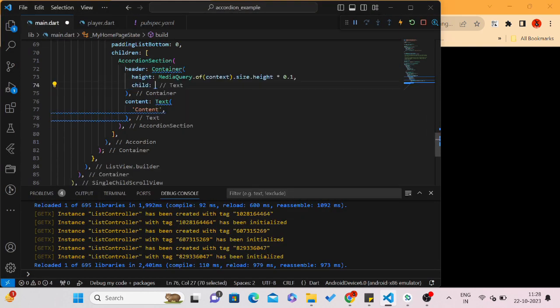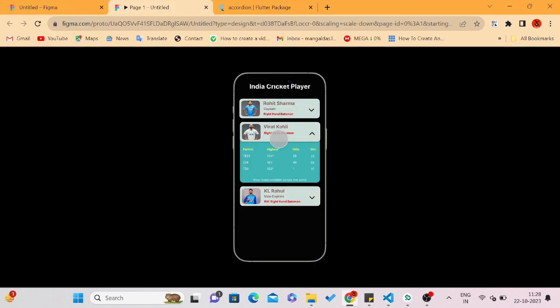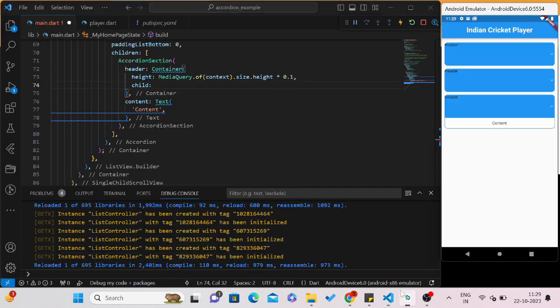In our header section, I am removing this header text widget and I'll replace it with other widgets. There are two ways we can achieve this kind of UI design. One is list style, another is using row and column widgets. We'll go with the next approach, that is by using normal row and column widgets.